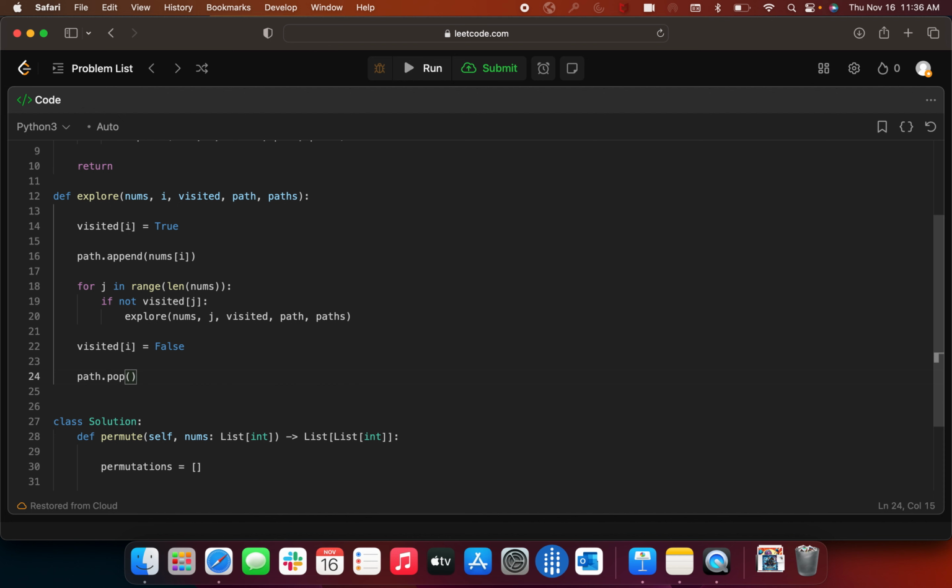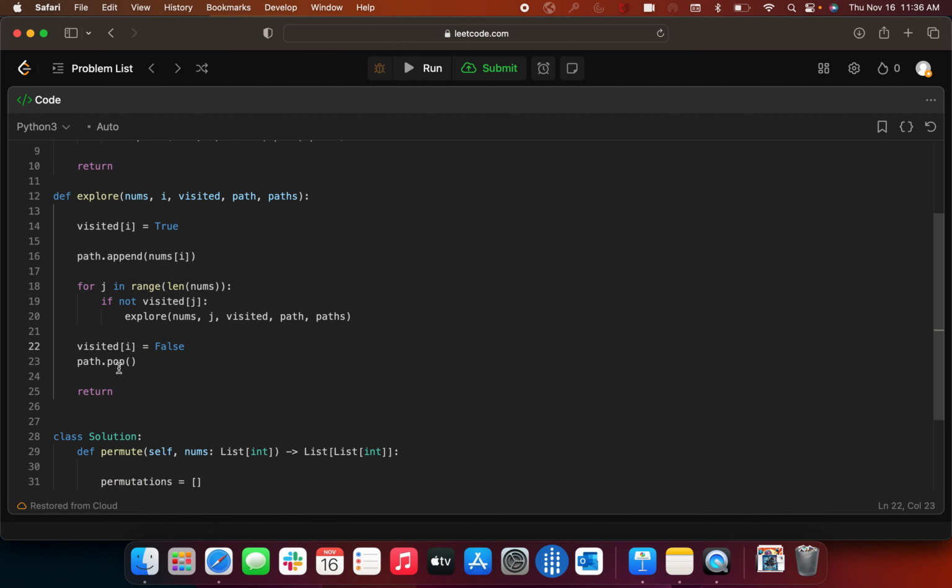So what this is doing is allowing for the earlier function calls to find a different path that doesn't pass through this current node. Return. So this is the backtracking portion. This is the only change to standard DFS that's in here.